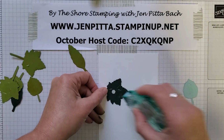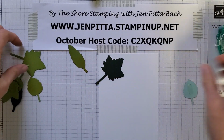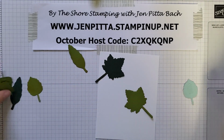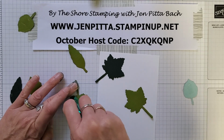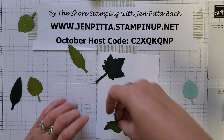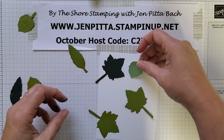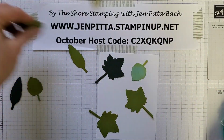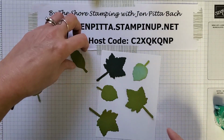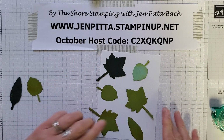I've put some removable adhesive on the backs of my die cuts, and now I'm just going to go ahead and lay these, and it doesn't matter what color you die cut these in because we're just going to use them as stencils. So I'm going to put these down on my page, and we're going to make some fun stencils with them. Okay, so let's put this one down here. And again, it doesn't matter what colors these are.